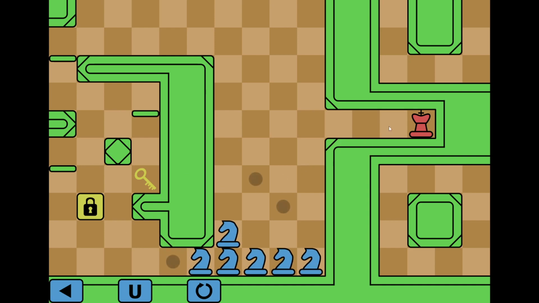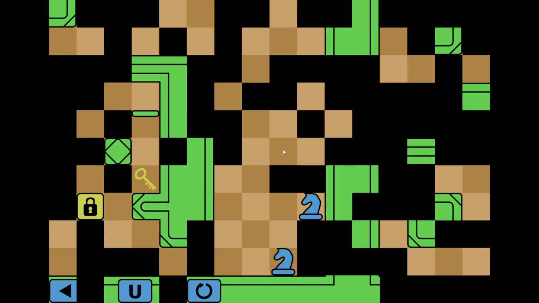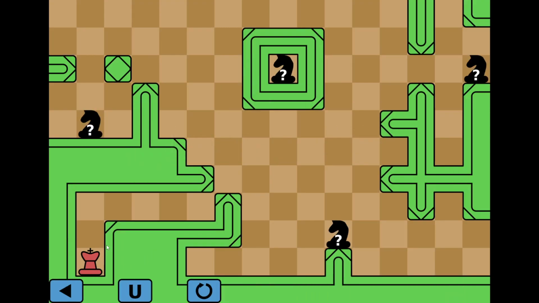So the whole exercise is we have to get a knight to this spot, which means we need a knight in this spot. That space right there needs a knight. Ignore the left side of the map. We got this. I don't care if you just put that in for decoration. Okay.